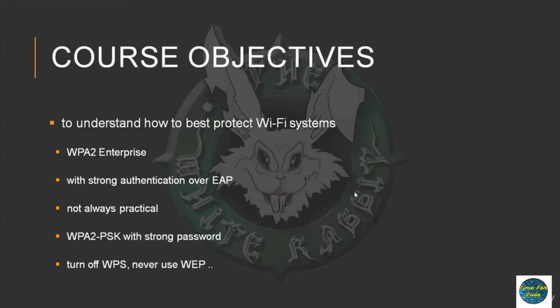And then besides looking at the tools, on the other side, the third major objective will be to understand how to best protect Wi-Fi systems. You don't just want to break into them. The reason for the penetration testing, after all, is to help the organization that's deploying this Wi-Fi system to better understand weaknesses in the system and then how they can strengthen the security of the system. So eventually we'll end up seeing and understanding why WPA2 Enterprise is the best way to secure Wi-Fi systems.